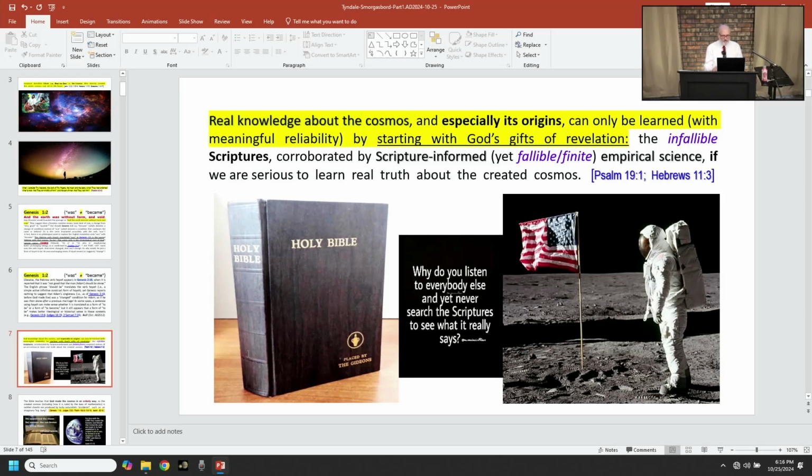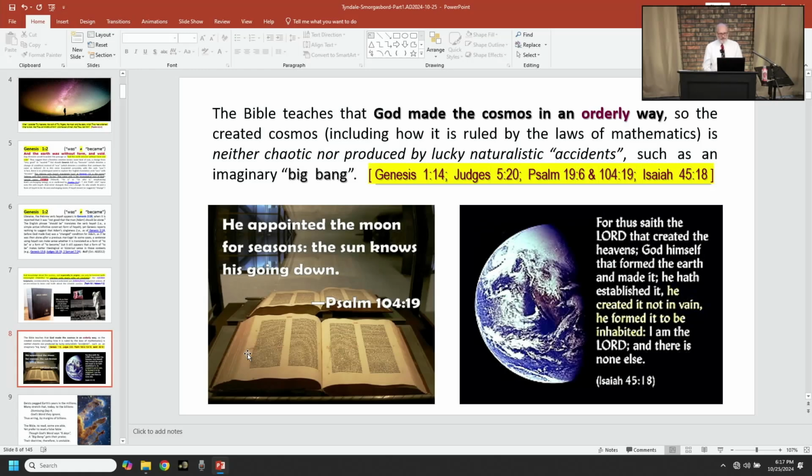So we definitely need the Scripture to learn about the past, our origins, and the origin of our universe, and the origin of languages, and many other things that had a beginning. And of course, beginnings, by their very nature, are not repeatable. And I mean, it's even true of us. Each one of us had a birthday. We had a day on which we were born, and physically that doesn't happen a second time. But more on that a little bit later.